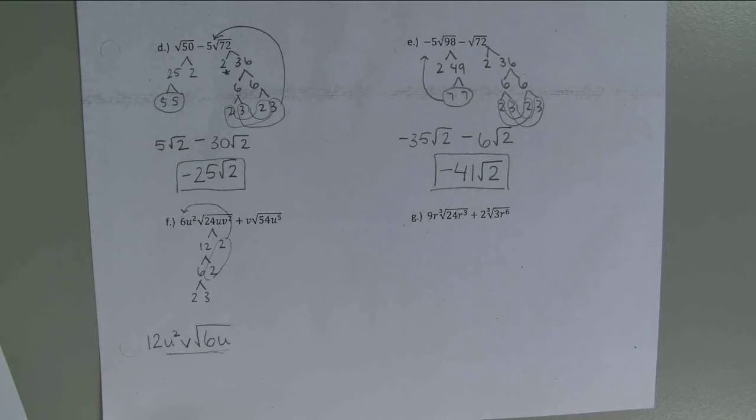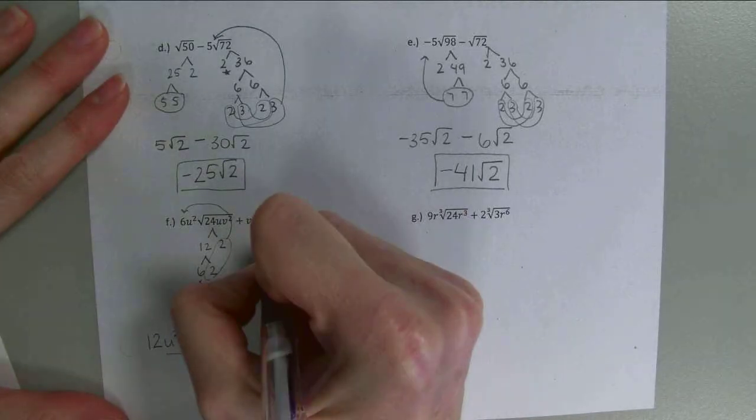So the 6 was already out there. We pulled out a 2, so 6 times 2 was 12. The U squared was already out there. We couldn't pull a U out, so the U squared stayed U squared. The V squared was a pair, so he can come out as 1V, which left the 2 times the 3, or the 6, on the inside, with the U. On 54, were there any two numbers that multiply to be 54?